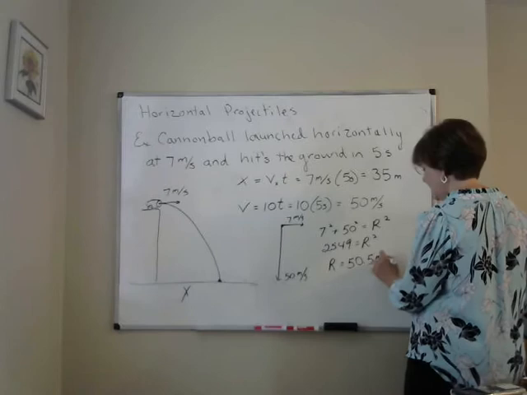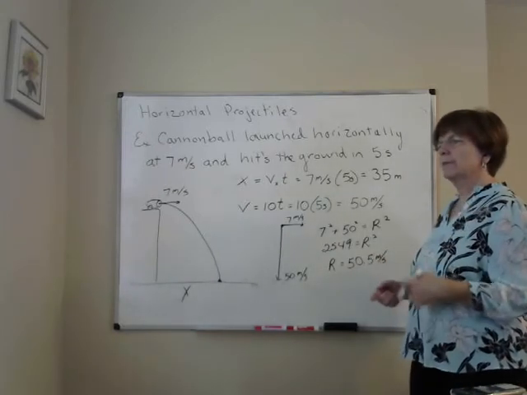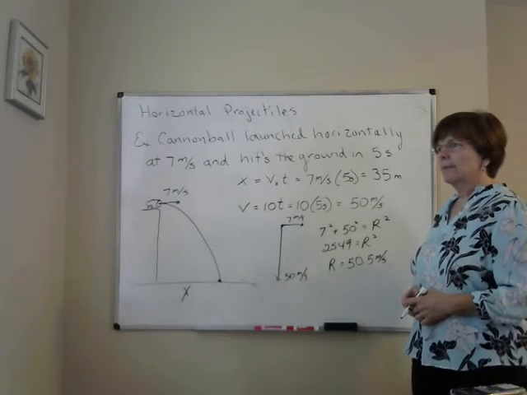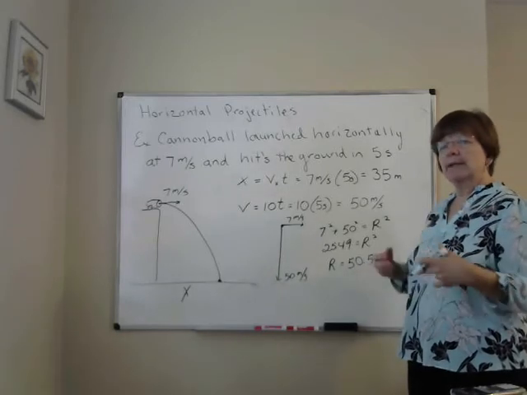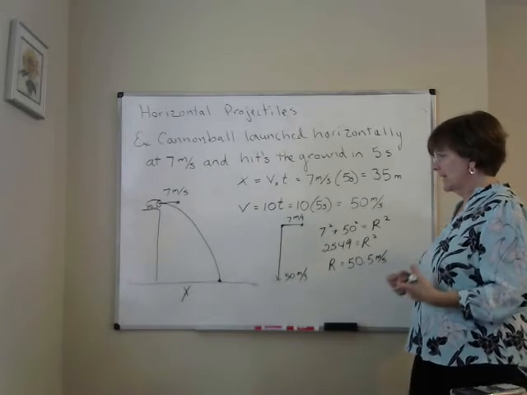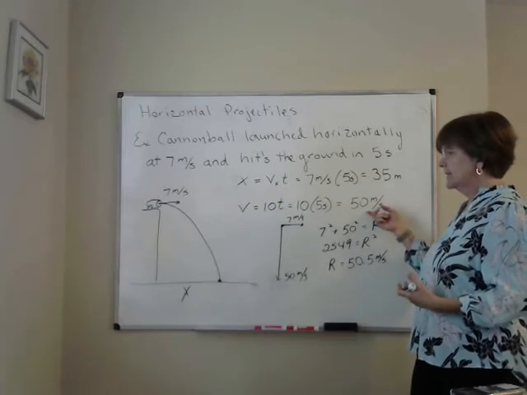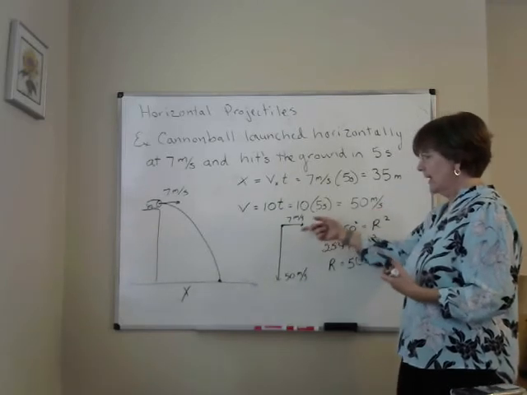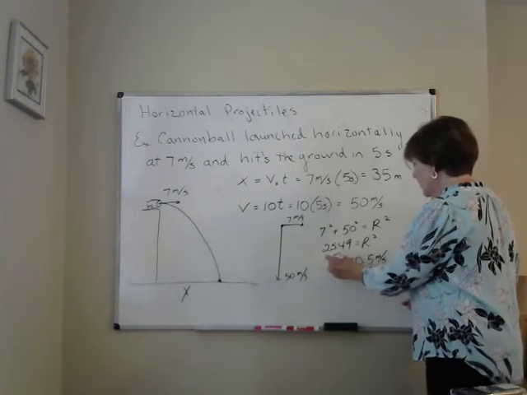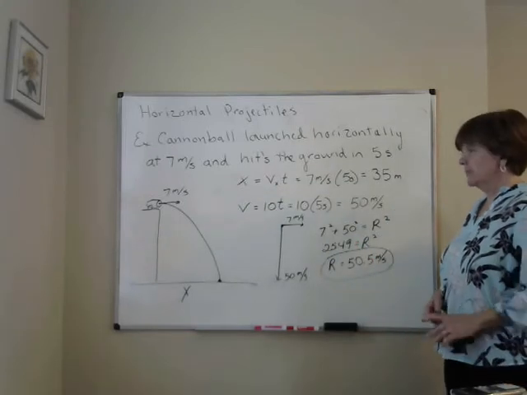It's going to hit the ground with a speed of about 50.5 meters per second. That's an interesting question, because a lot of people, if you ask how fast it was going when it hit the ground, may think it's going the same speed as something that was dropped. But something dropped straight down would only have a speed of 50 meters per second. Since this has both a horizontal and a vertical speed, it hits the ground with an overall speed of a little bit over 50 meters per second, about 50.5.